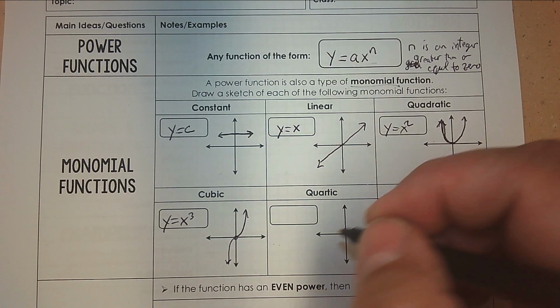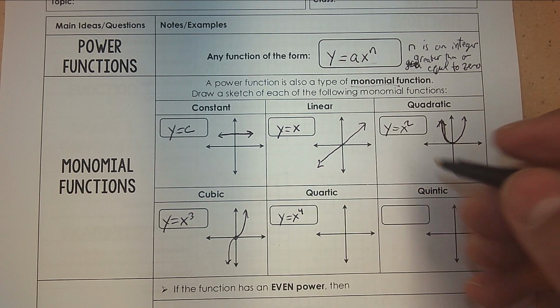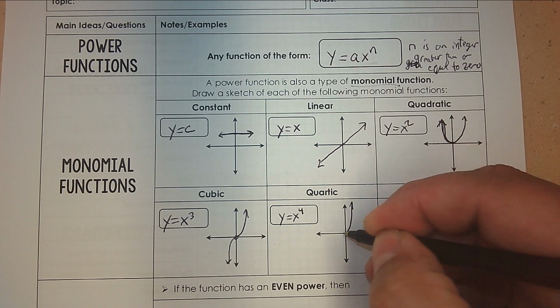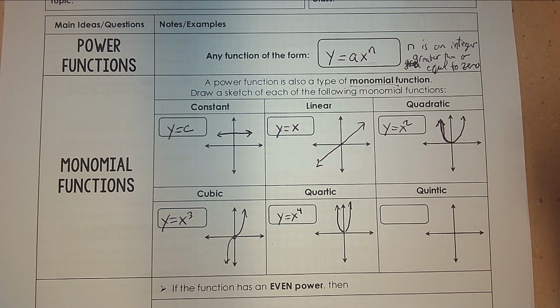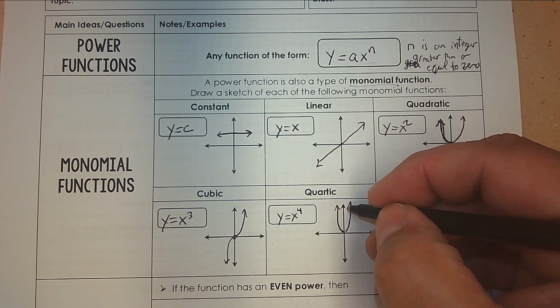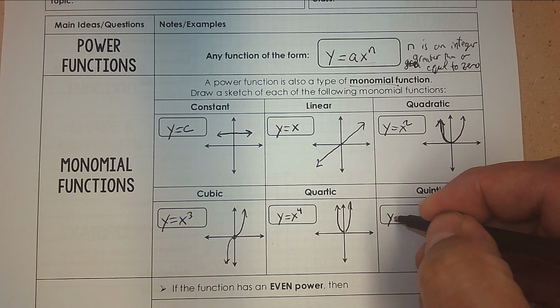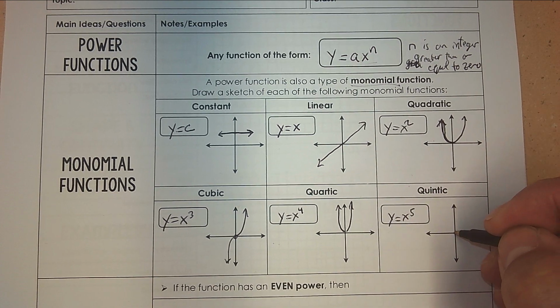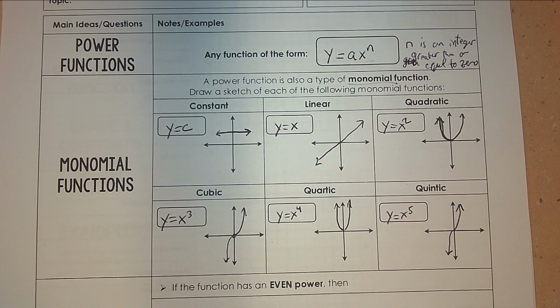Quartic, that's a fancy word for the exponent 4. It actually looks the same in some degree as a quadratic. They have the same basic shape and end behavior. When it's a higher exponent, it's going to look a little skinnier. Quintic, again a very fancy name for the exponent 5. And again, one end is going to curve up and the other end is going to curve down. Because of the exponent 5, it's going to look a little skinnier than the cubic, but it has the same basic end behavior and end curve.